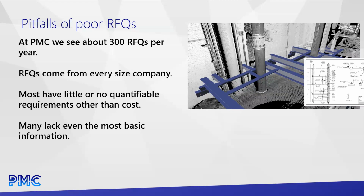And so for us, we've actually developed a questionnaire we send out to people. Over the years, it's gotten a little lengthy. We try to keep it as short as possible, but we need to know what you're going to do with this data, how it's going to be used downstream. What are your objectives of getting this project done? Because that's going to feed back into how we produce the quotes, right? How much time we need to spend, how many scans, let's say per 1,000 square feet, are we going to do?